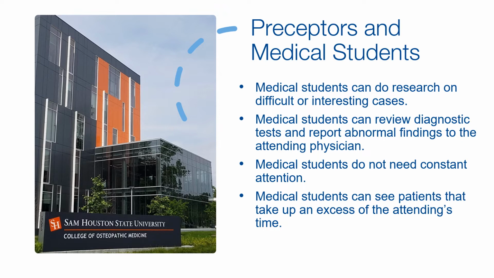Students can be given assignments and time to complete them based on what they see during patient care. Students can also review diagnostic tests and report abnormal findings to the attending physician. These tests can be for things they will see or simply interesting cases you'd like them to review. Medical students do not need constant attention. They are adult learners and should be encouraged to employ self and peer-to-peer learning.